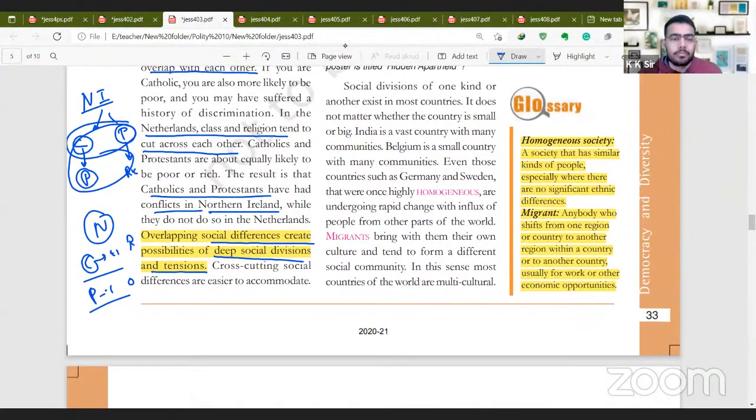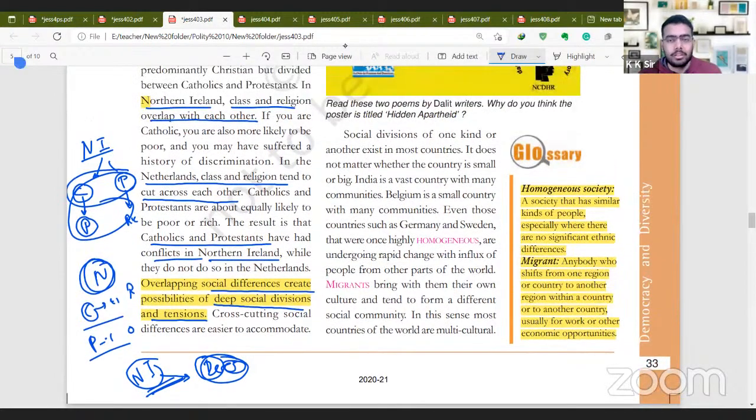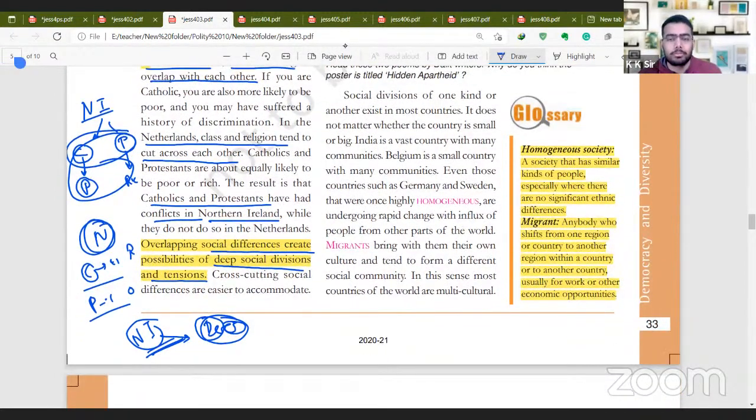देखेंगे हम कि in Netherlands they live a peaceful life, but in Northern Ireland they fought a very bloody war. It was one of the bloodiest wars. We think कि सब टेररिज्म वगैरह तो इंडिया में होता है या थर्ड वर्ल्ड डेवलपिंग कंट्रीज में होता है. Till 2000, Northern Ireland was facing a lot of bloody war with England. देखते हैं क्या होता है उसमें.